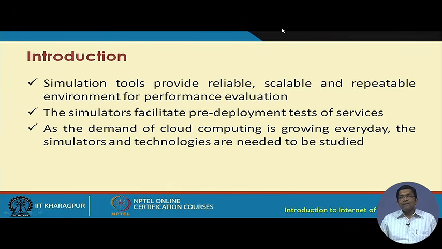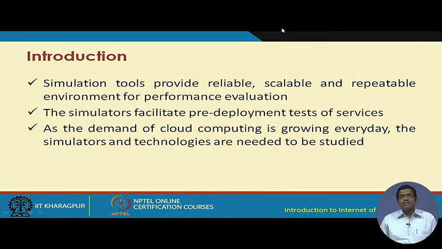So, we have a repeatable environment which will give you the same or similar kind of data even if you rerun the same simulation at different instances of time. That is very much required for performance evaluation.